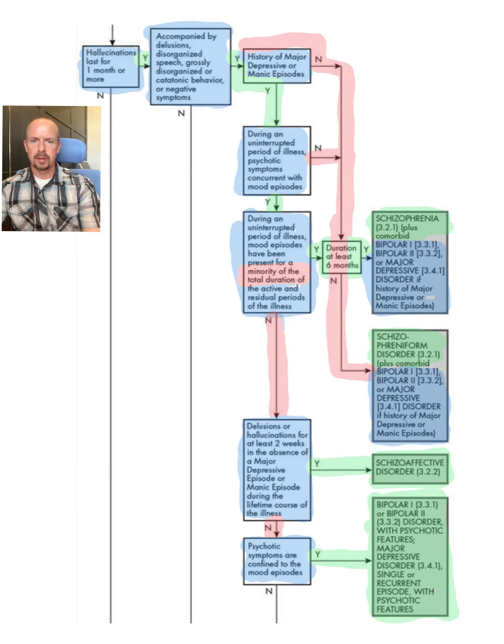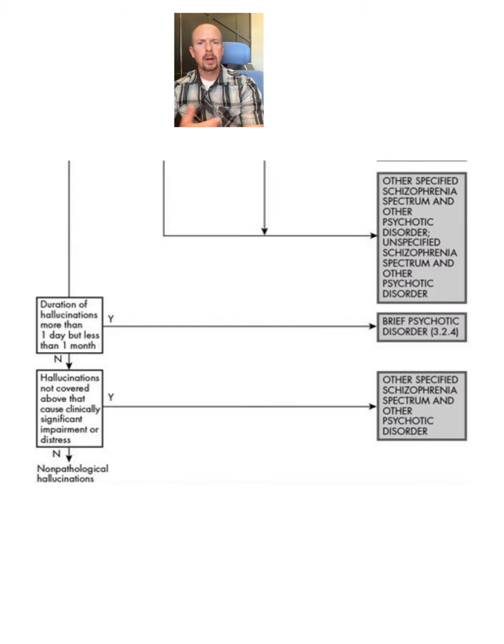And let's continue on to the last one. Okay, here we are on the last map. This is where, in the previous clip, the hallucinations had lasted more than 1 month, which led us down these other pathways of it likely being either schizophrenia, schizophreniform, or schizoaffective disorder. This little map here asks us if it's been at least 1 day and less than 1 month, then we are actually moving over towards a brief psychotic disorder because of the period of time.